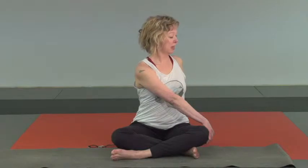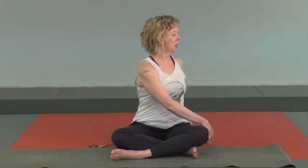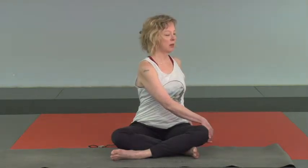So if you don't have your right shin in front, put your right shin in front. And then you're going to turn to your right, taking the left hand outside the right knee. Right hand outside the right hip. So first we start with the twist. Inhales lift us up. Exhales rotate, rotating from the navel. And take your time. We're just starting here.